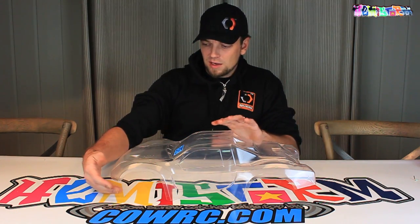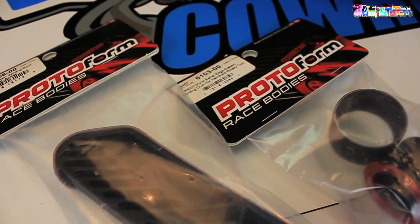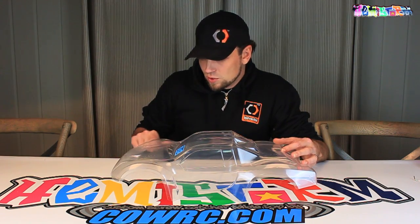I'm going to use liquid mask to mask this body up. The most important step, always a good preparation. I already cut this shell out, but still need to sand the edges. I'm going to use my Better Edge sanding tool for that, just so I can get all these edges perfectly straight. And I'm going to use the big sanding drum that I have, and we'll do all of that stuff off camera to fully sand out the wheel wells.